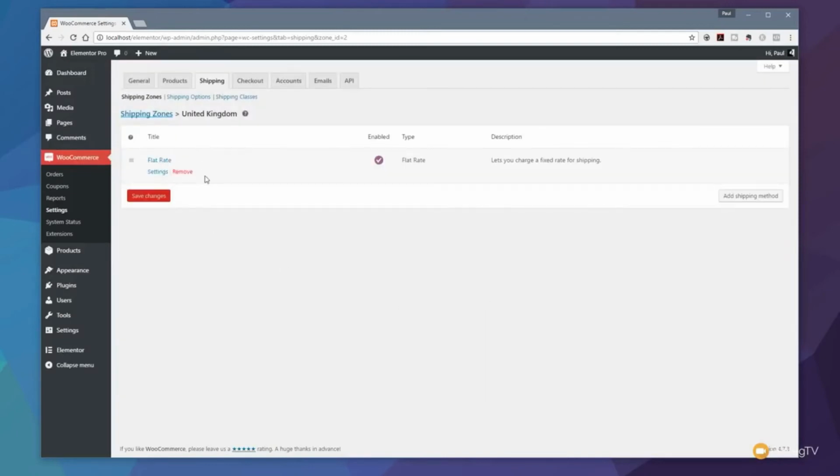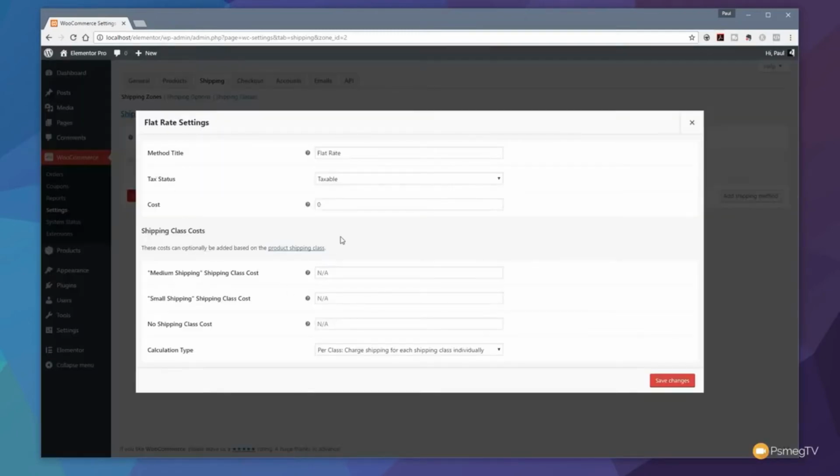So we've got flat rate set up in there, so let's just go through and click on the settings, and as you can see, we now have a range of different options available. Because we've set up a couple of shipping classes, you can see that the next block of options apply to the shipping classes you created. So we've got the medium and the small shipping and so on. But let's start off with the first block. Your method title. So we've got flat rate in there. So let's put that to flat rate shipping fee, just so it makes a bit more sense to the person that's seeing it at the end.